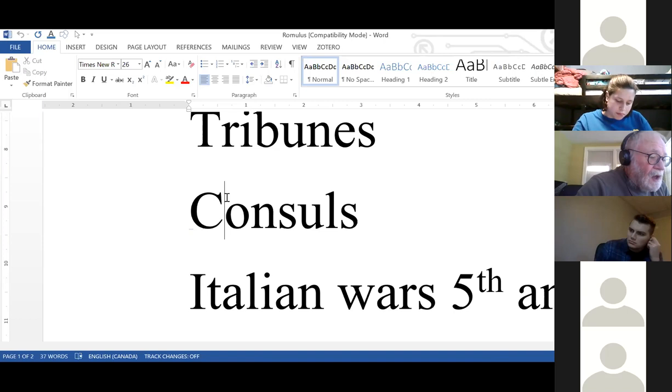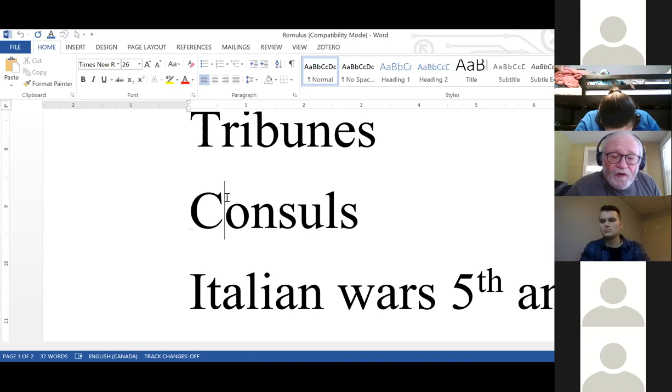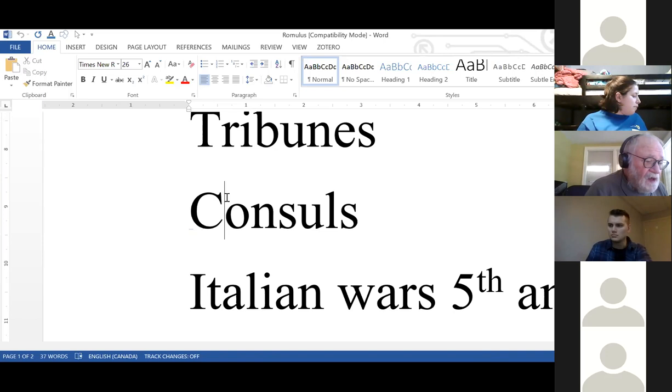Now, despite all this, by the beginning of the third century, the Romans had conquered all of Italy, as you'll see. They had expanded in this way with this dynamic and took over all of Italy, conquered all the other city-states, as we'll see. But nevertheless, as a matter of fact, the class conflict only got worse. Between the fourth and second century BC, there were terrible conflicts between the patricians and the plebs all over Italy. The class conflict that was most marked in Rome was prevalent all over Italy.